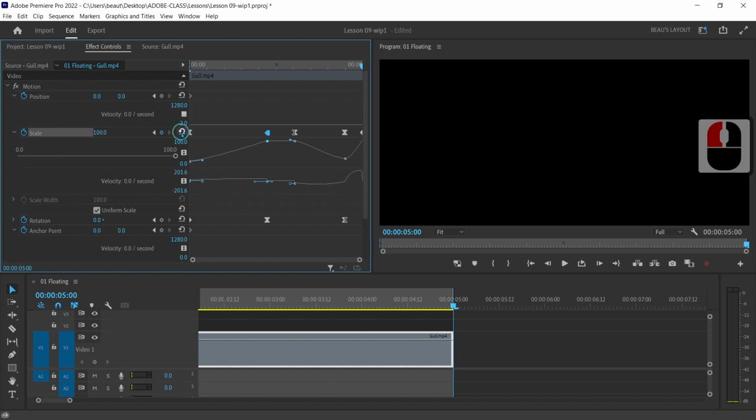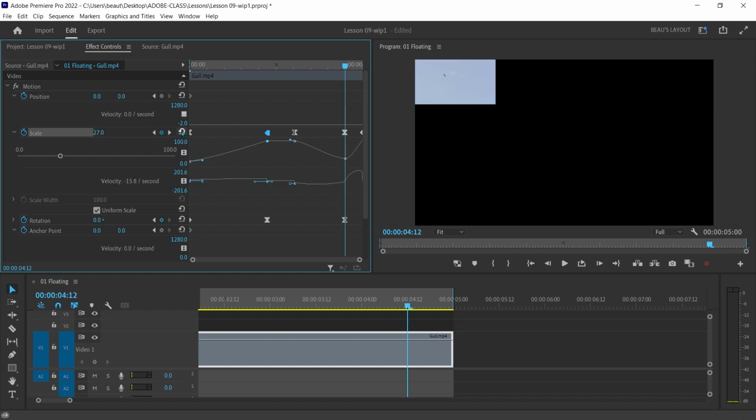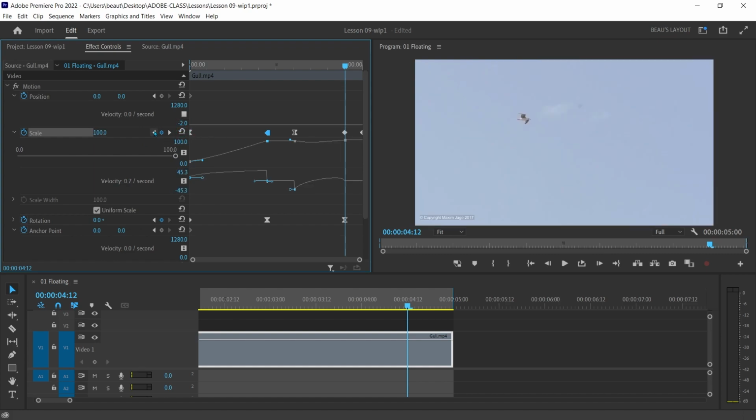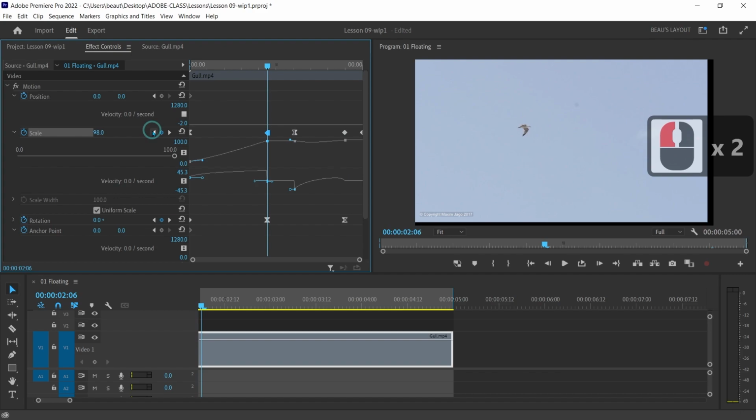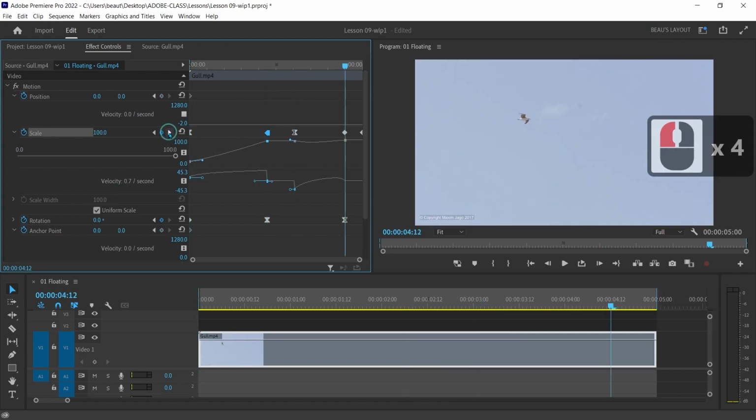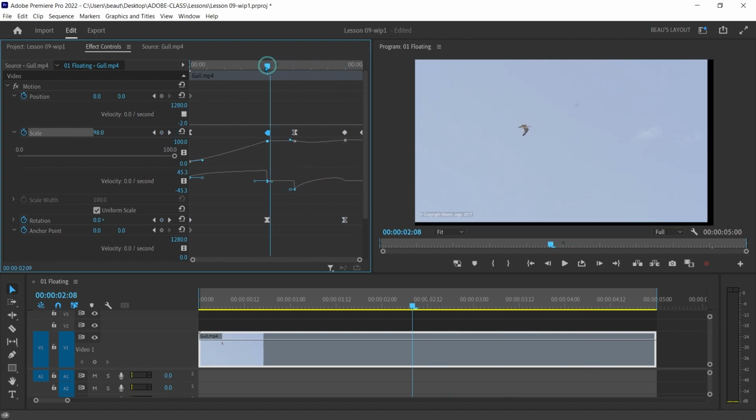Remember as well, if I click on this reset parameter, it'll reset all my keyframes. Any keyframe that my playhead is positioned on, it'll reset it to default. This is how you navigate between keyframes, these arrows here. Or you can scrub the playhead. With snapping turned on, it should snap to your keyframes. So that is keyframing inside the effects control panel.